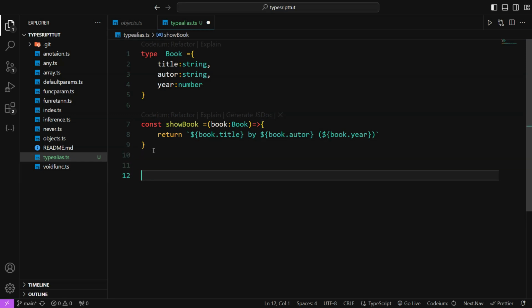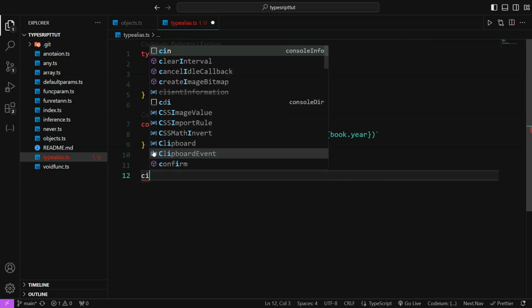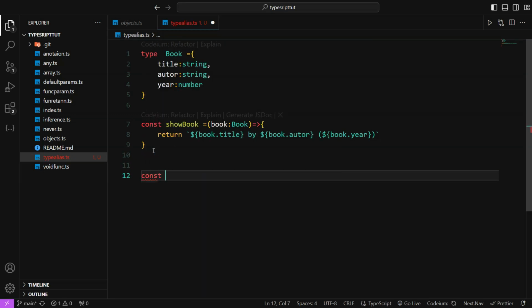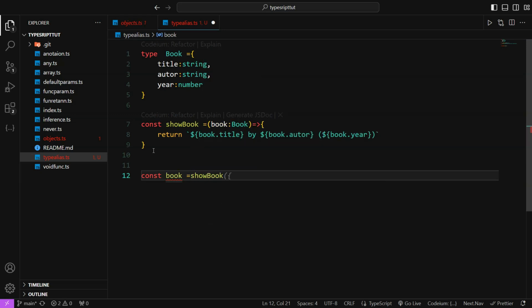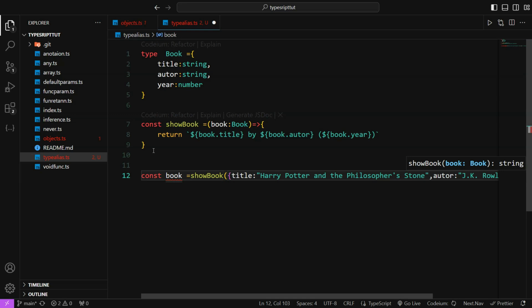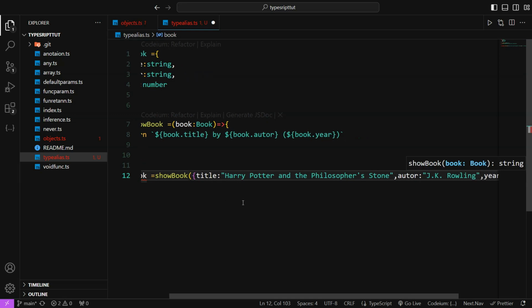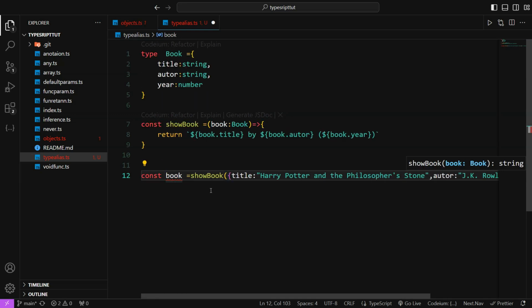Now let me say const book, which is equal to a call of the function showBook, with the title Harry Potter and other stuff.